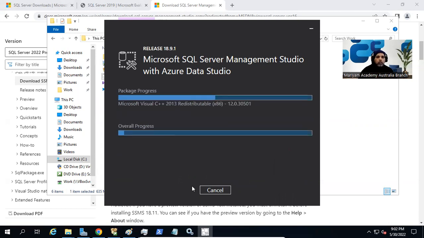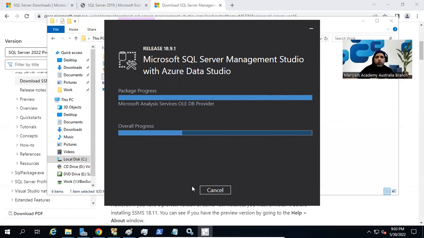Azure Data Studio is closer to Visual Studio Code, which is more like a dev environment, and it doesn't provide a lot of features that database developers, data warehouse developers or even data engineers normally need from the database or data warehouse perspective.